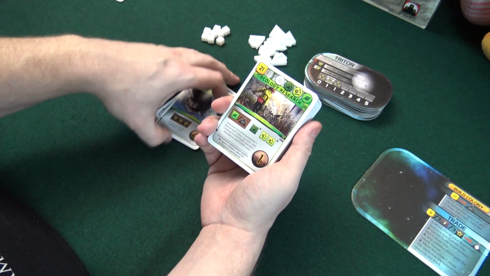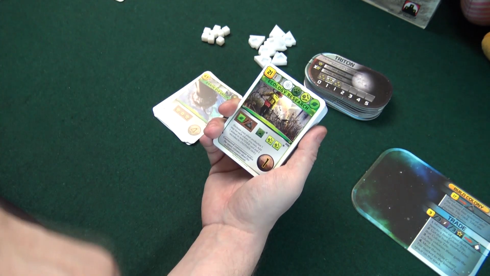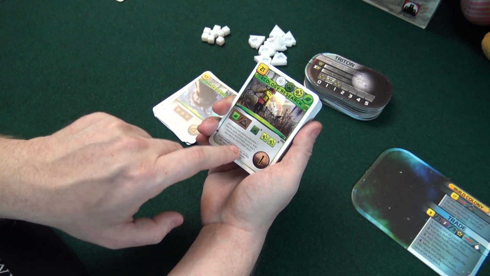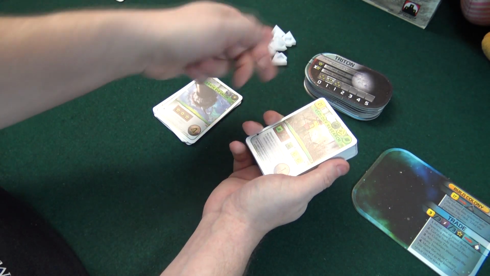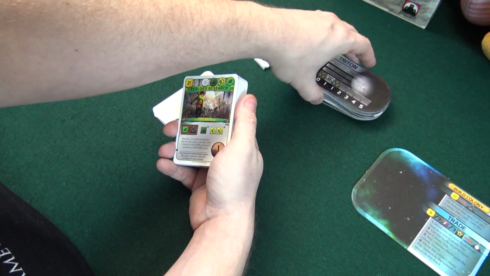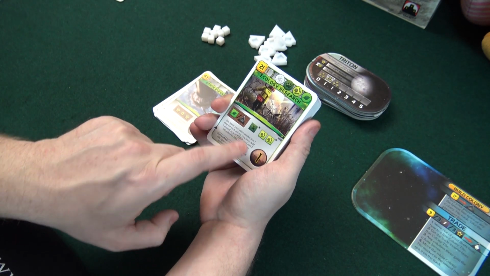Ecology Research, wow, bunch of tags here. Science, animal, microbe, plant, and 21 credits to buy it. This will increase your plant production 1 step for each colony you own. We'll get into that later, but basically if you're going for the colony strategy, having a lot of colonies out here, this one is nice because you will get plant production.